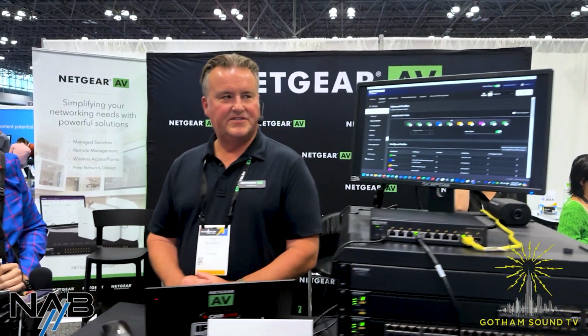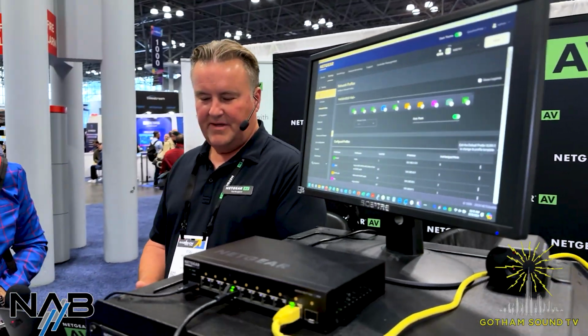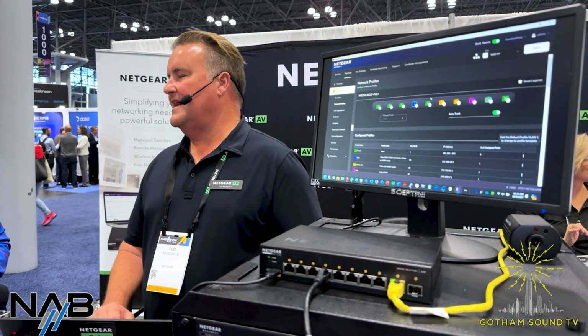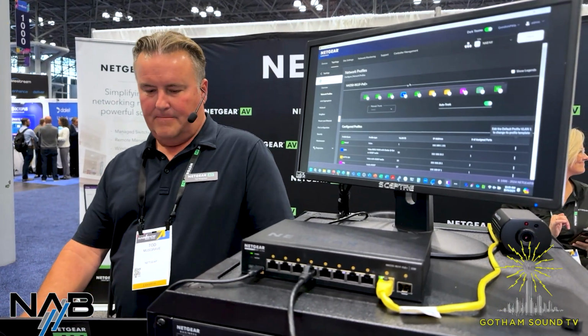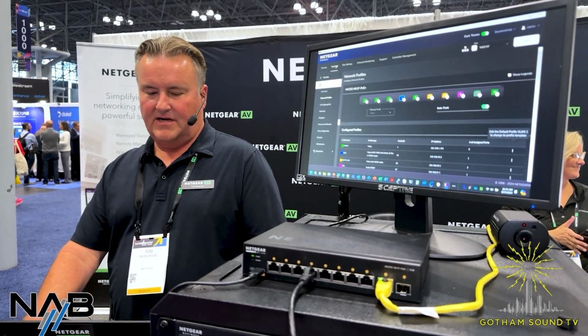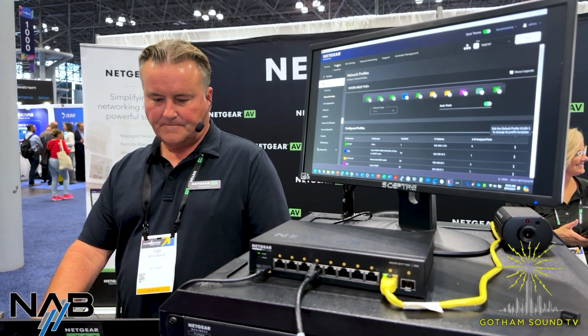And so you mentioned one of the things that you're showing off is the 2.0 software. Is that what we're seeing on screen? Correct. We're seeing the beta version of our Engage 2.0. And again, this will be able to incorporate the Wi-Fi access points with the Pro router and all of our other managed switches. Got it. So that you're getting everything on one screen that you can see. Correct. Fantastic. Okay.